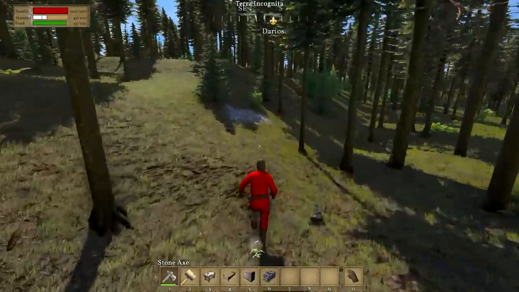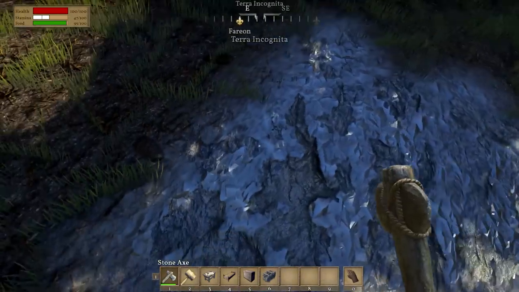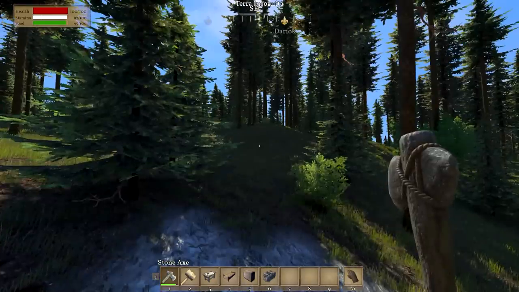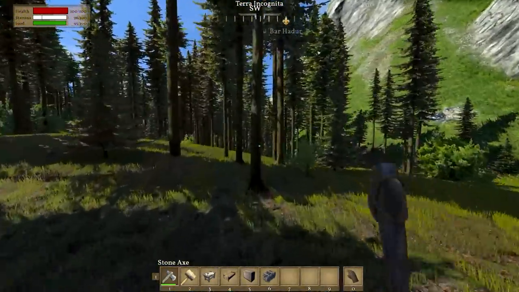What's this over here? Oh, this is a different ore. This is like silver or something, huh? Yeah, we're definitely going to have to go exploring to find some stuff. That's for sure. It's not just going to be sitting there waiting for us.